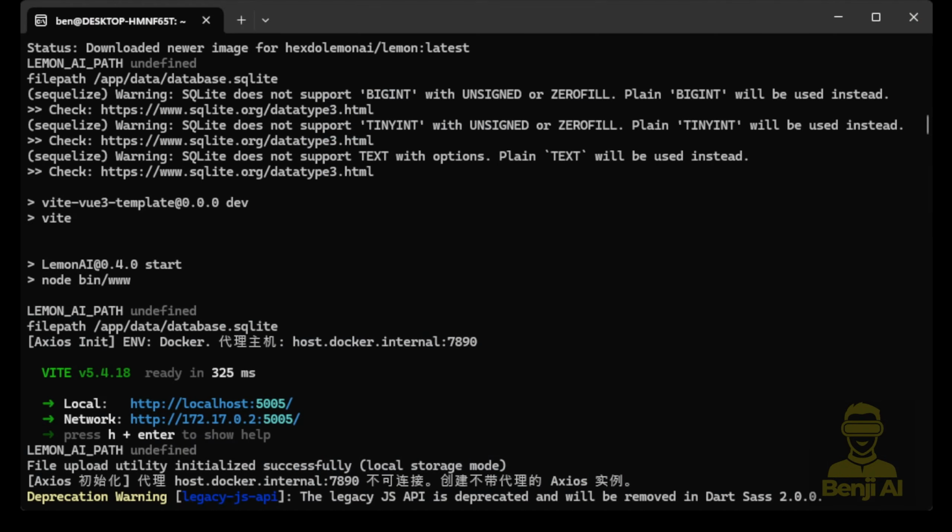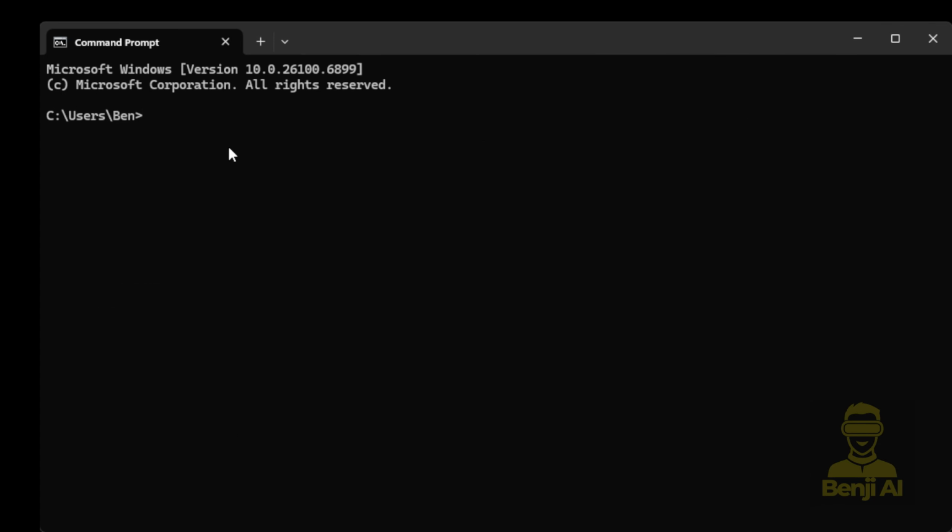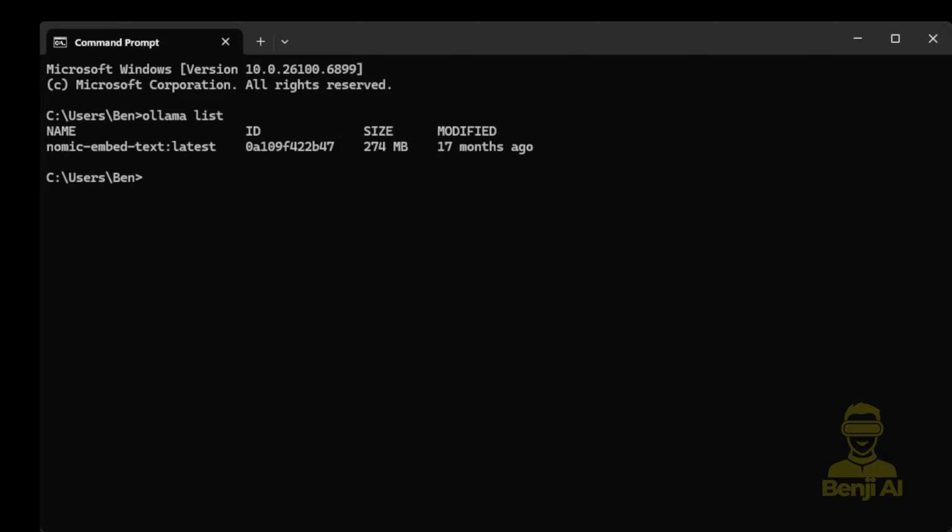But before going to the Ollama pull to download that language model, don't close this WSL console. Leave it as it is. Because this is running Lemon AI in the backend, we're going to use another command prompt window to pull Ollama and download Qwen 3 Coder in Ollama. Basically what you do is just open another command prompt window, paste that Ollama run command that I just copied from the official site, and you can also check one more time in Ollama installed locally if there are any language models available to use.